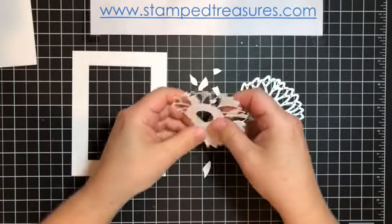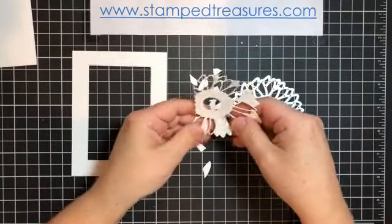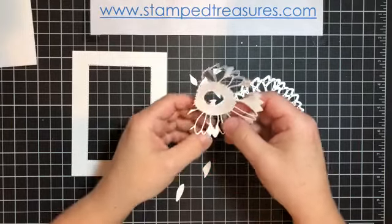Mary Liz says she loves the size and they fold up so that they take up less space on your table. Exactly. Much easier to pack up.